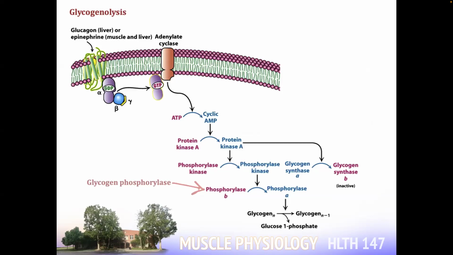At the end, you see glycogen phosphorylase. If we're talking about muscle, this is also called myophosphorylase. It's what chops up an already phosphorylated glucose chunk. It chops that off of your glycogen. And so what's interesting about muscle glycogen phosphorylase or myophosphorylase is if there's a mutation here, this is called McArdle disease, your lactate levels won't increase during exercise. And so if you have a myophosphorylase mutation and you exercise, you don't get a buildup of lactate.